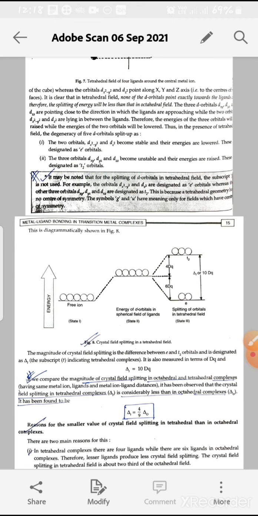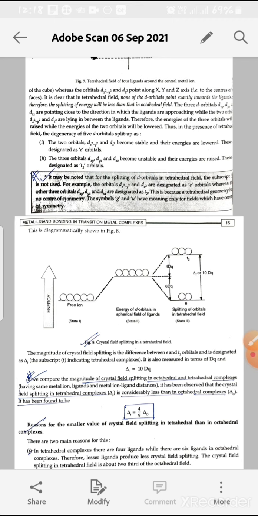And in this, why do we not use the G term? Last time in octahedral complexes we used T2g and Eg. In this we use only T2 and E orbitals, we don't use the g label. So the question is, why don't we use the g term in the case of tetrahedral complexes?